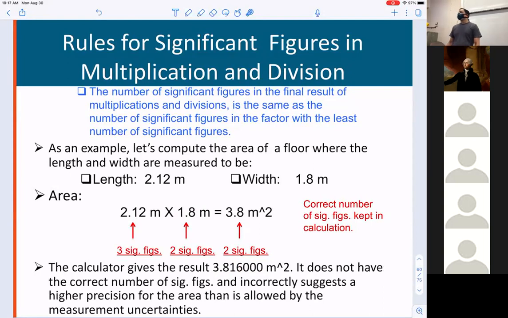So it's the lowest amount of significant figures. That's right, it's the lowest, yeah, exactly. If this thing came out to be, say, 3.89, something like that, then what you would do is you would round it up. And so you would say that to 2 significant figures, this is 3.9. Over here it was 3.81, so you were rounding it down to 2 significant figures, that's 3.8. Any questions on that? Okay.